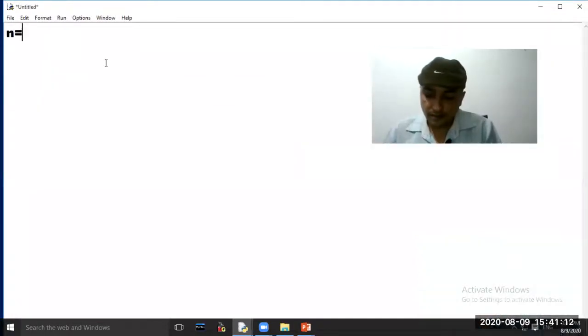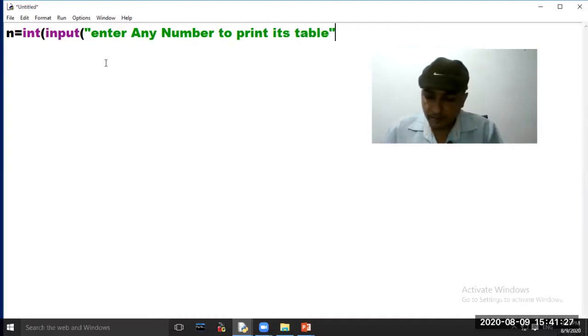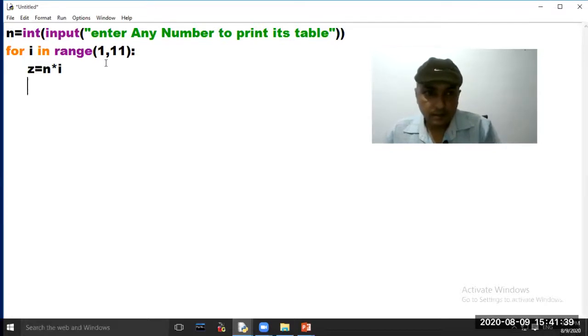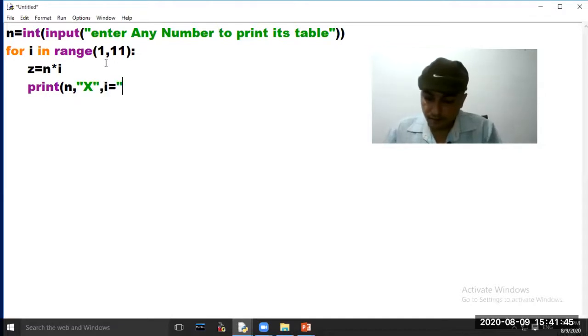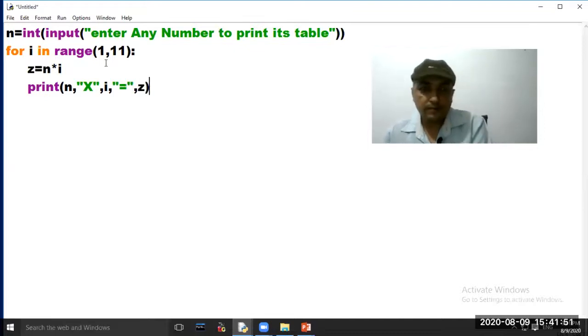Type the program code here. Now save your program.